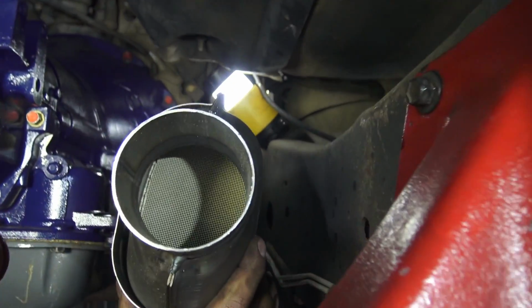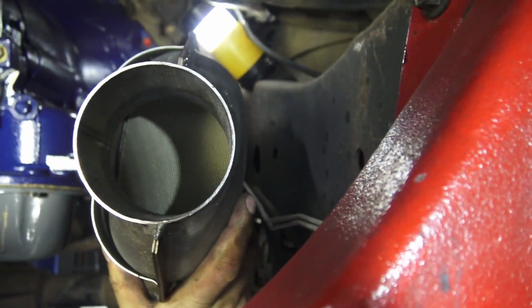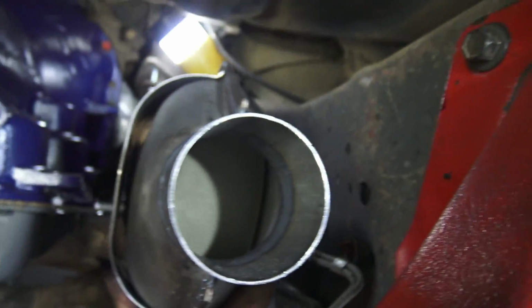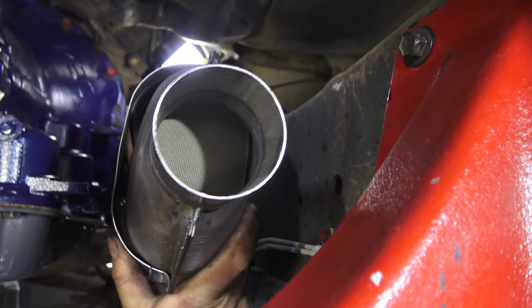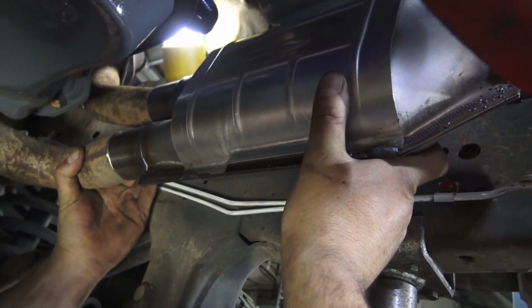Well, this is not broke out at all in here. It's all nice and shiny. Screens all there. So this one doesn't have platinum in it, huh? No, those aftermarket cats don't have any platinum. Oh, goodness gracious.